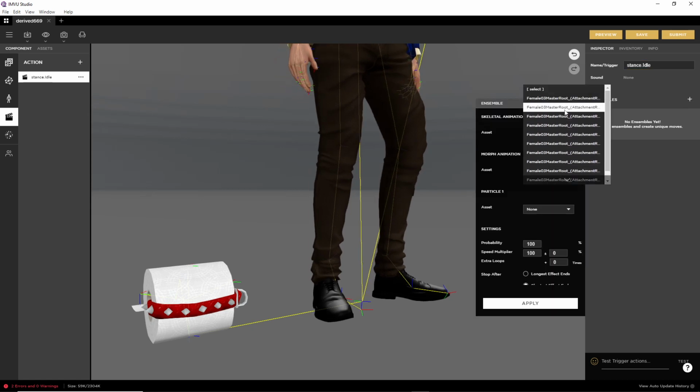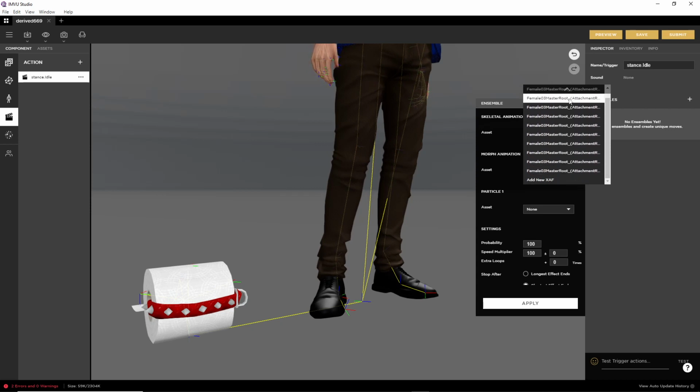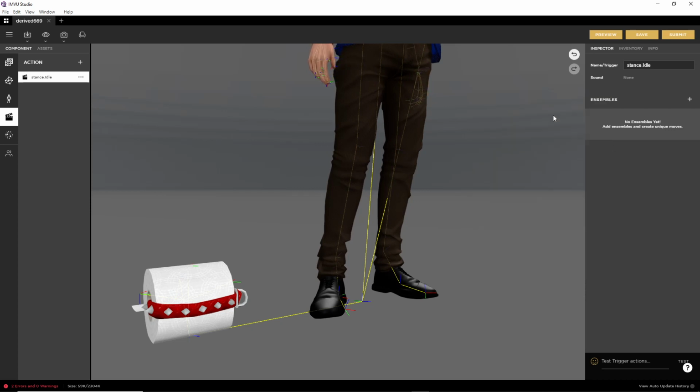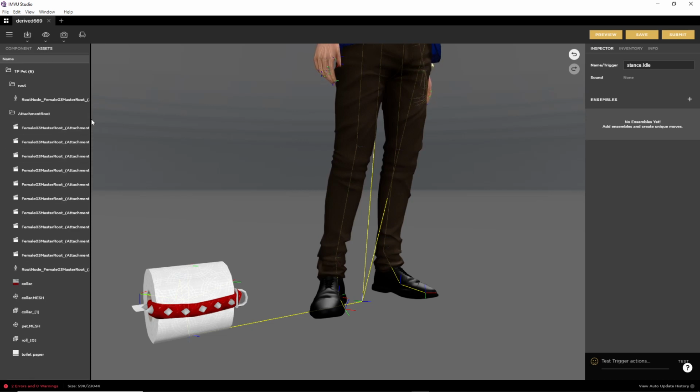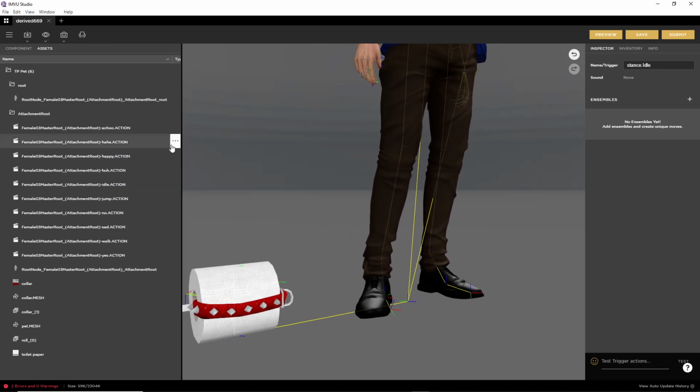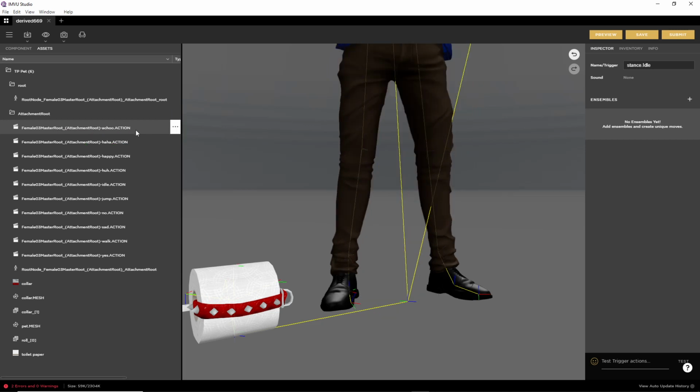Oh, and then of course we've got this. So what we can do here is close that. Assets. Mouse over your entry, so this little ellipsis menu pop-up appears.